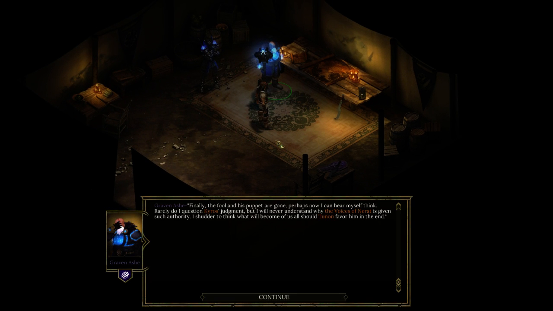Fine. The fool and his puppet are gone. Perhaps now I can hear myself think. Rarely do I question Kairos' judgment. But I will never understand why the Voices of Nerat is given such authority. I shudder to think what will become of us all should Tunon favor him in the end.